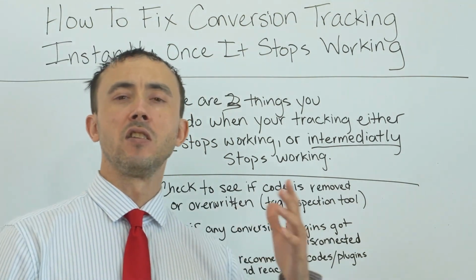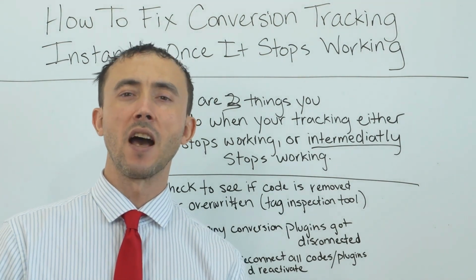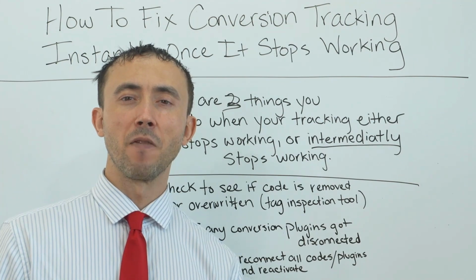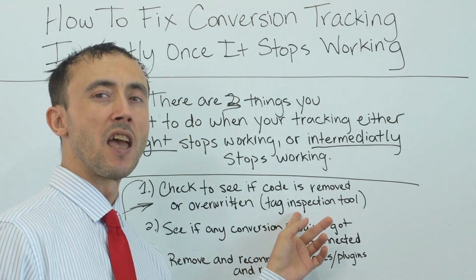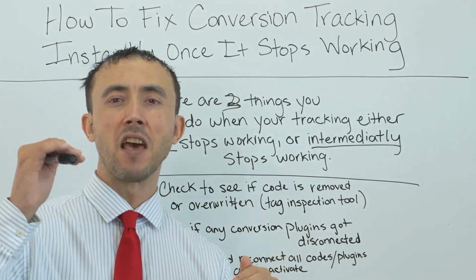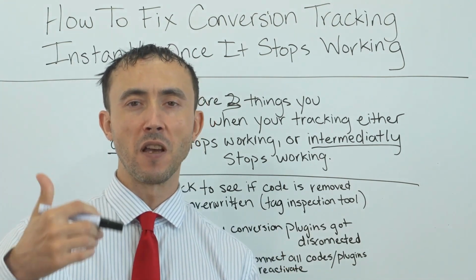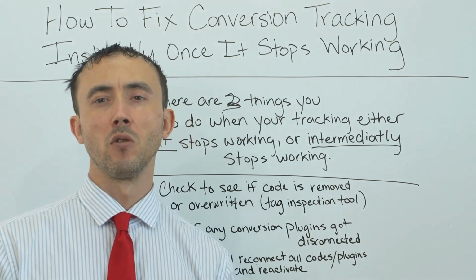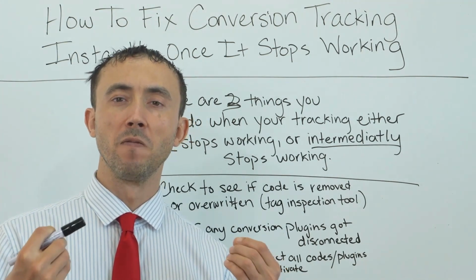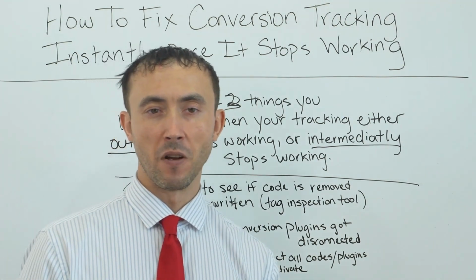The code is hampered in some way through a website update that occurred on the website. So it wasn't outright deleted, but it's not firing the correct way anymore. The tag's not firing. With that, you usually want a tag inspection tool. All the main ad platforms have it, to where you can identify if that tag's firing correctly or not. But any average Joe can use that, whether it's Facebook's or Google's tag inspection tool. See if the code's not only on the site, but is it firing? Is it capable of firing?